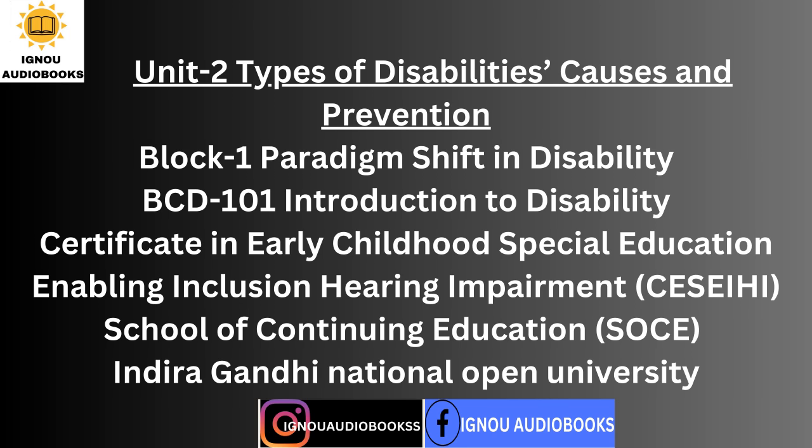Down syndrome, PKU, Galactosemia are caused due to these factors and lead to intellectual disability. Prevention. If there is a previous history of disability in the family, couples should go for genetic counseling, which may involve tests like amniocentesis. Marriages between close relatives should be avoided if there is a history of disability in the family.